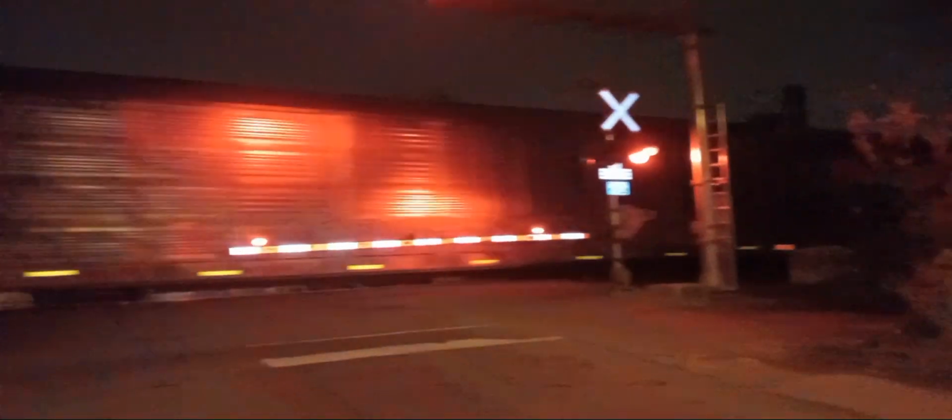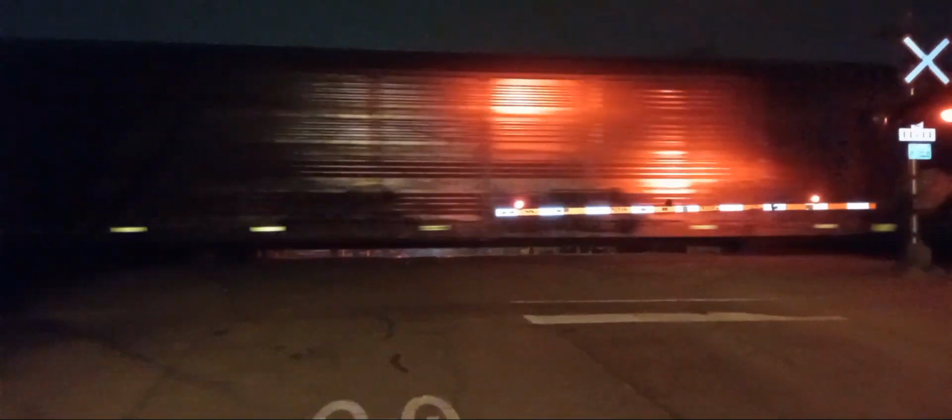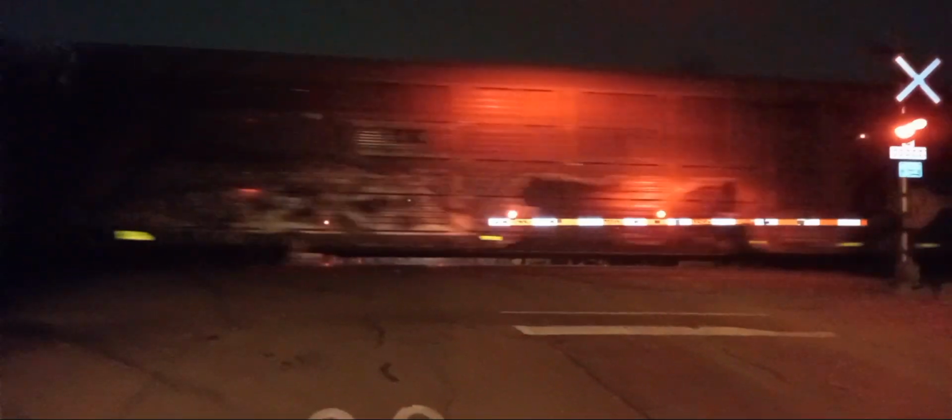Someone has to write in the chat and tell me what symbol this train is. Could be H17, could be 106, it could be either of them, because it has a lot of auto racks. I don't know if this train came out of the Honda plant or if it came from out west. Or this could be a 734 coming out of the States. God only knows what this train could be. But it had some GP38s trailing third and fourth. There's the end of that unknown eastbound auto rack train or manifest train.